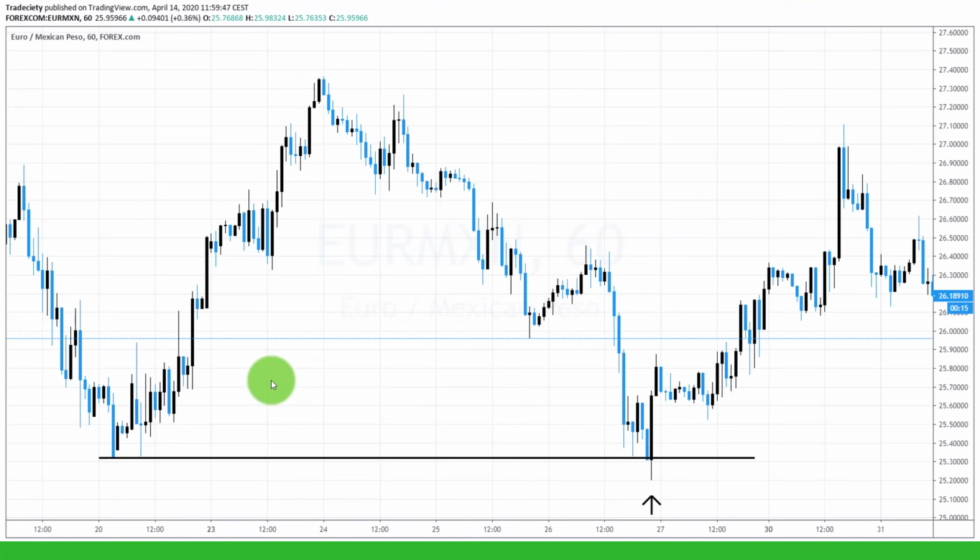Here again, we want to look for spring patterns at key support and resistance areas. So here we have a very, very important turning point. This turning point led from a bearish trend to a bullish trend. So clearly this is a very, very important level. Then we wait for the market to come back in this level. We have our failed breakout, and even more, we have an outside bar. So the spring happens together with an outside bar, and you can see it's the origin of the next bullish trending leg. So a great, great pattern to know about.